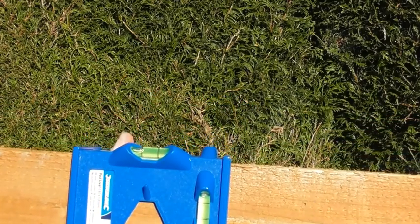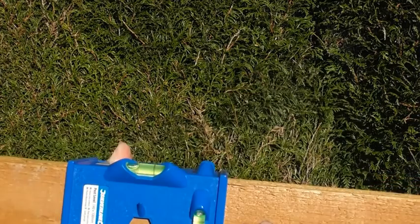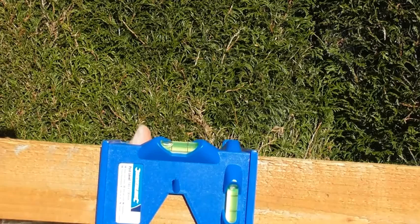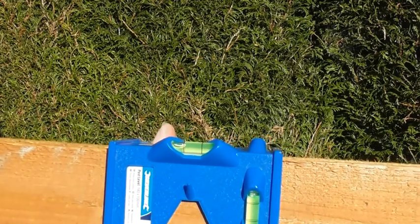It's also useful for being able to mark a line on a post, so then you've got a square line to cut to if you want to.